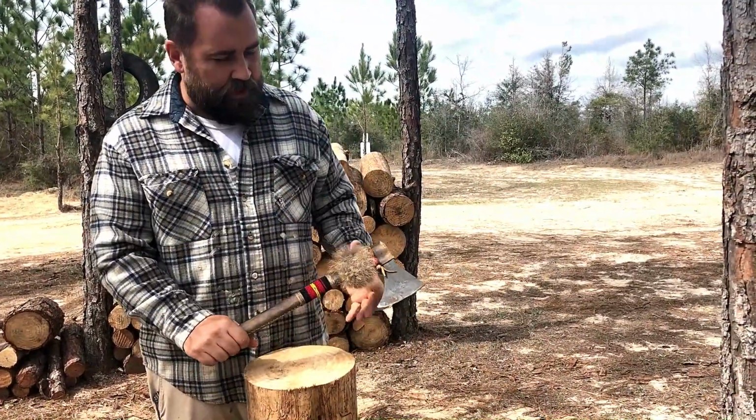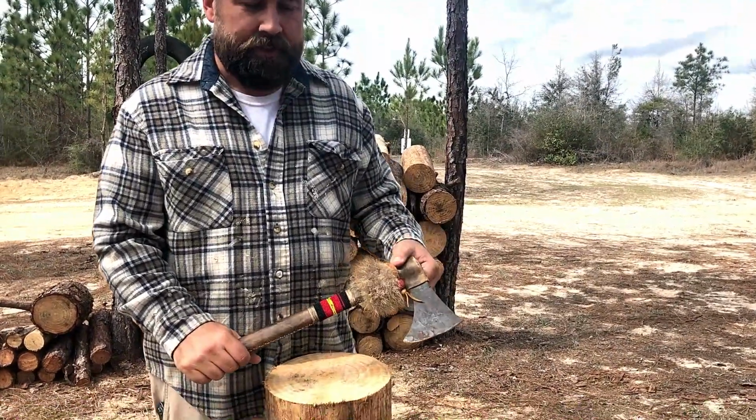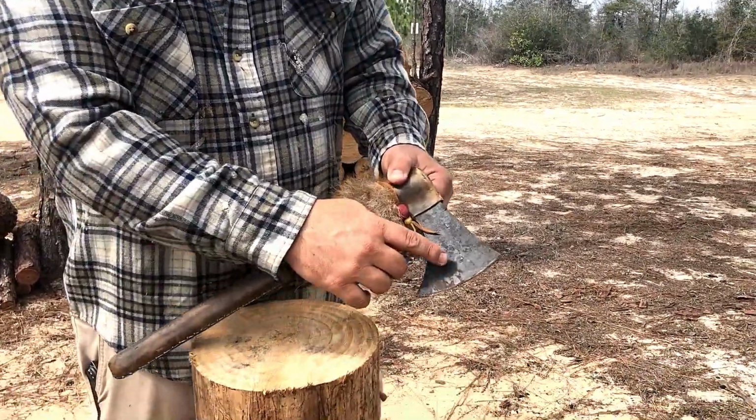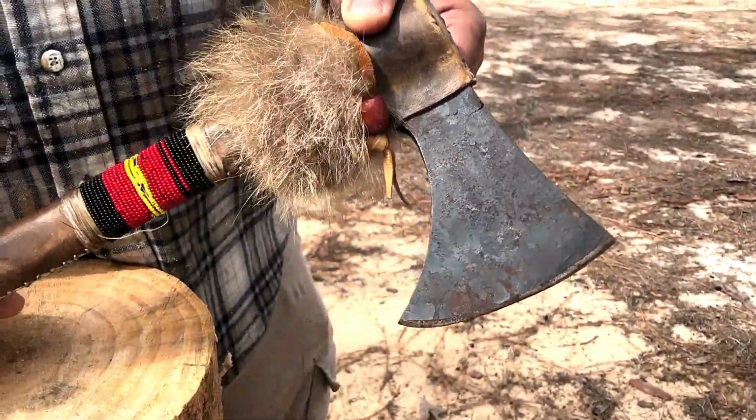But this here is a pretty amazing looking thing, and I don't know how old it is, but this came from a show. And it looks like it's pretty old. It definitely looks hand forged. So come on in and look at this thing. It's a hand forged tomahawk, and it's not too sharp. It needs to be sharpened a little.